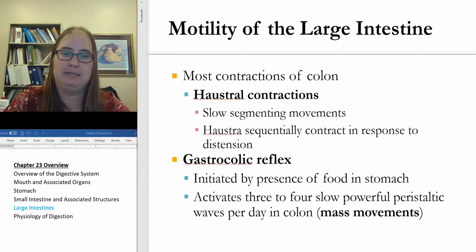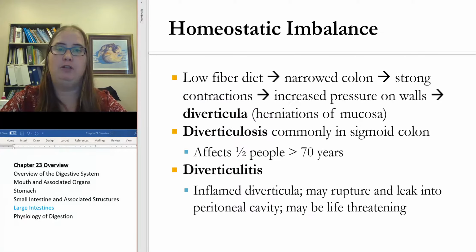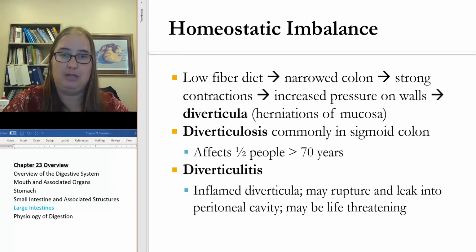Now, there's a reflex called the gastrocolic reflex. This is initiated by the presence of food in the stomach. What it will do is activate 3 to 4 really slow, powerful peristaltic waves per day within the colon, and these are known as mass movements. A mass movement is essentially the event of defecation, i.e. pooping.